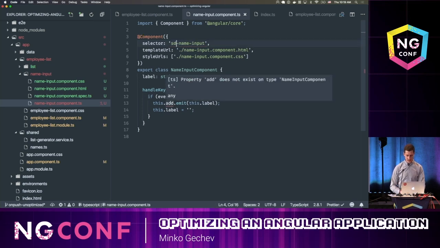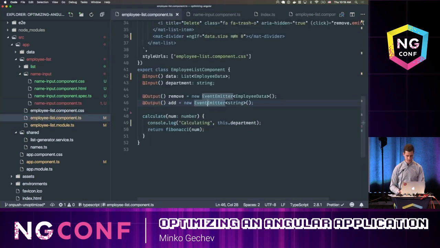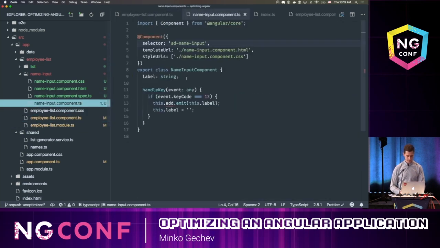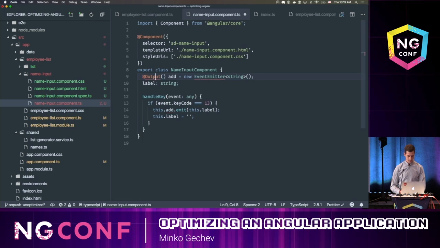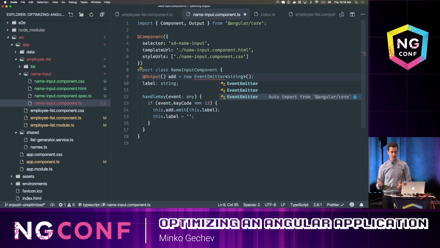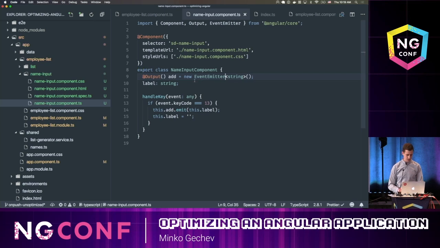And we're also missing the @Output, so we need to copy this output as well. You need to import the EventEmitter, and make sure that you import the correct EventEmitter from Angular core, because the first suggestion is from Protractor. All right, so it seems that we're good with the name input component.